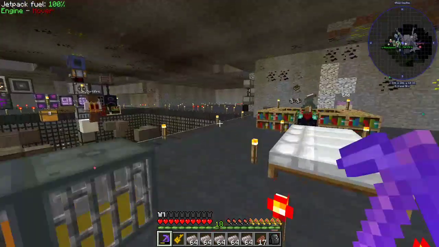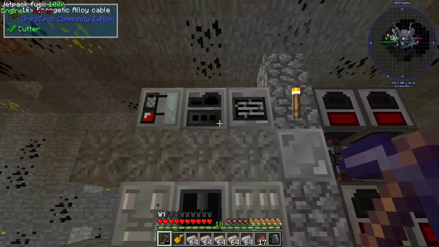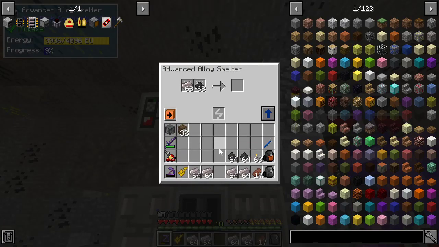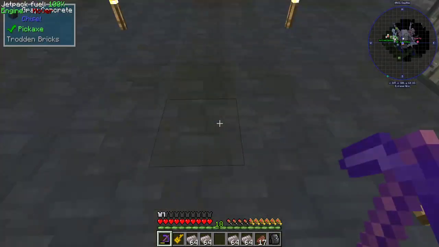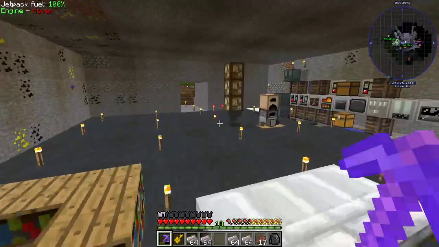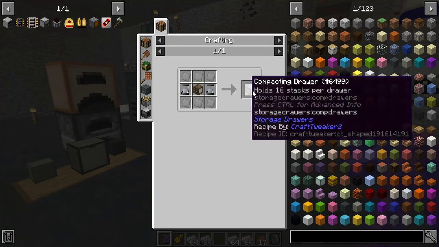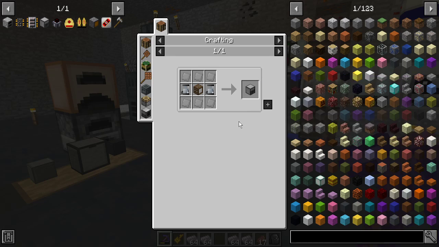Okay. Was the advanced assembly machine almost done? Oh, that one too. Yeah, I did that too. Do it over here, I guess. But then I got sidetracked by the deep learning, half a stack thing, compacting drawers thing. This is gonna be a very long and drawn out process.